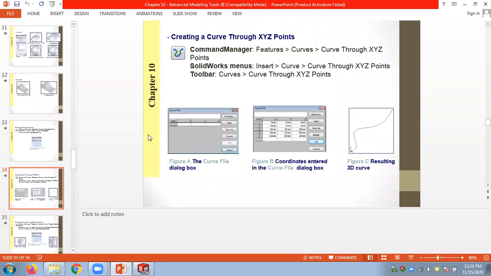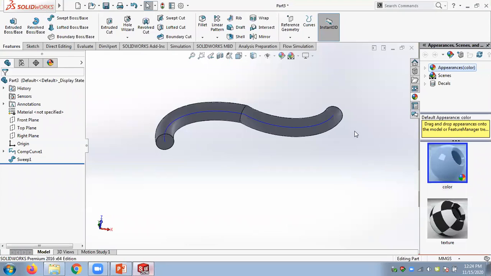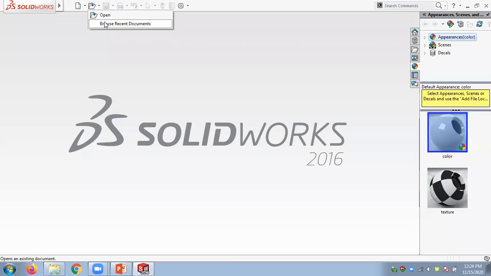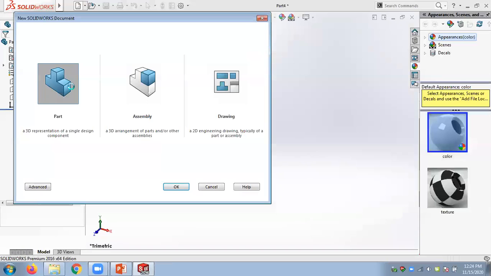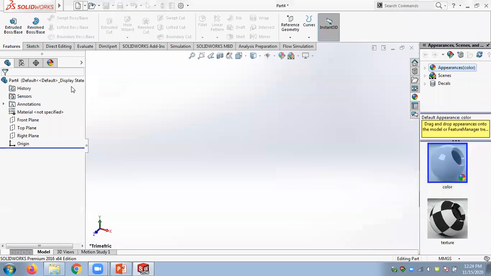So we will look at the next option, how to draw curves using tables. Sometimes you may get coordinates from somewhere else, say from a scan. So you can input those coordinates into SolidWorks and draw complex curves. I will show that method also. Now I have this option called curve through XYZ points.